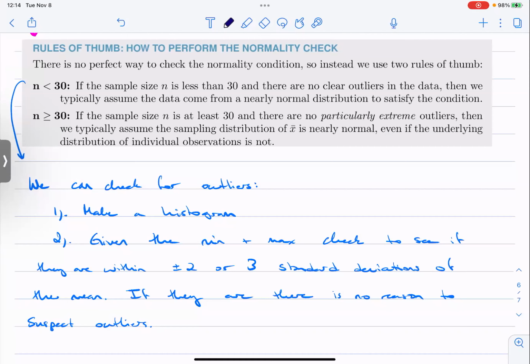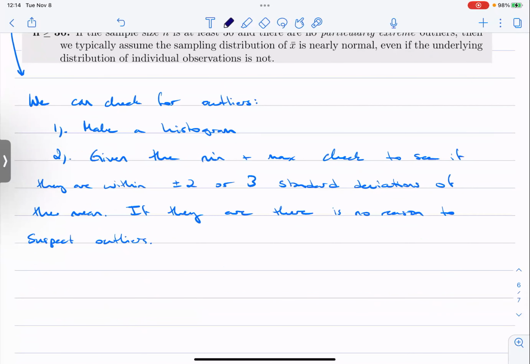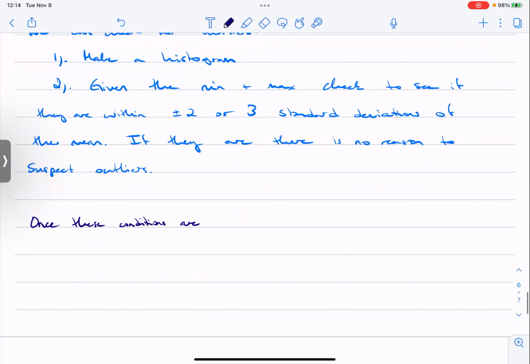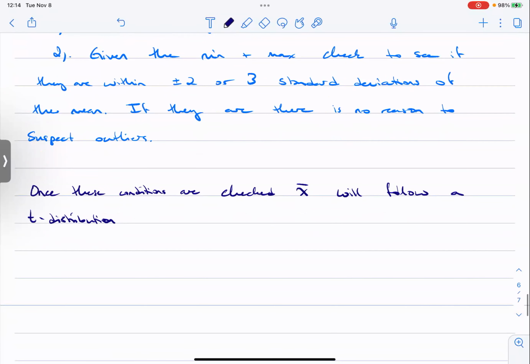But once these conditions are checked, X bar will follow a t distribution with n-1 degrees of freedom.